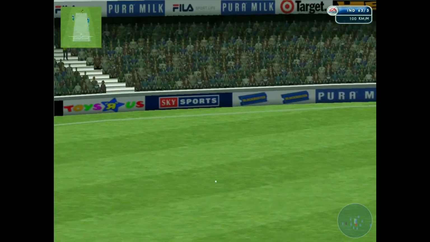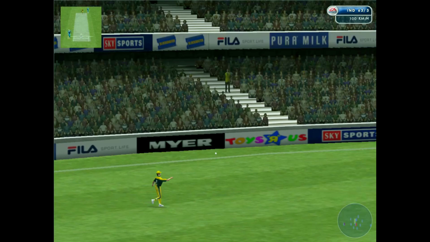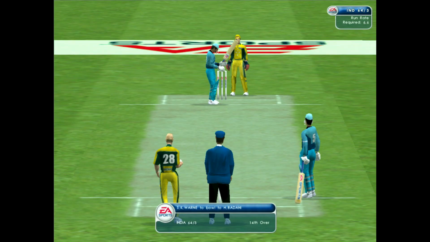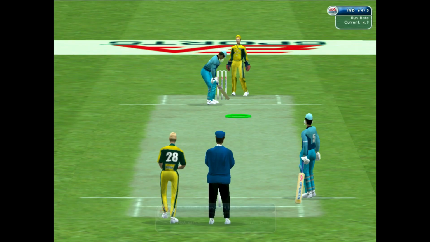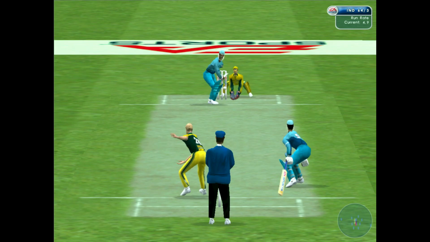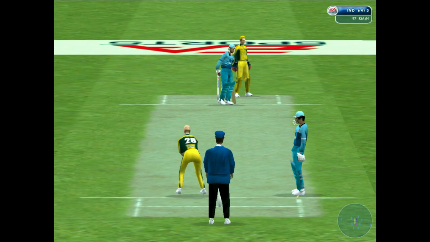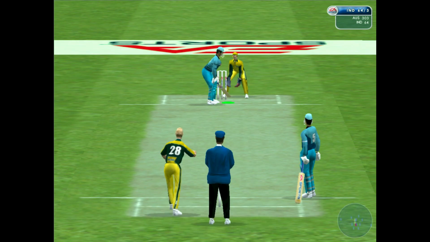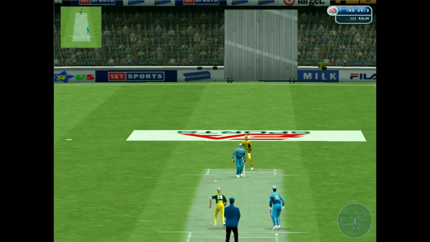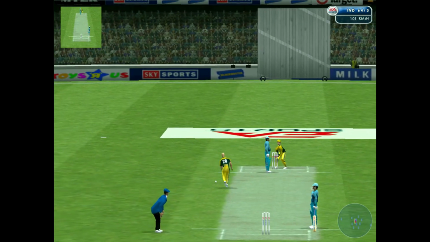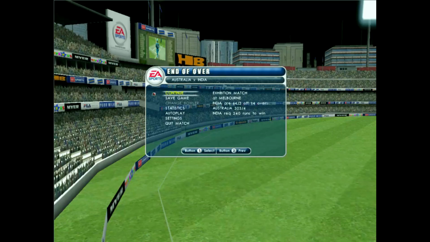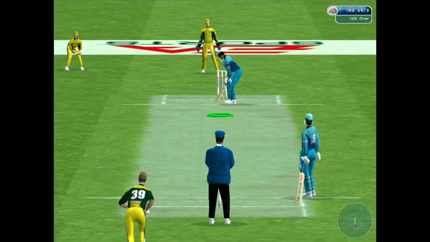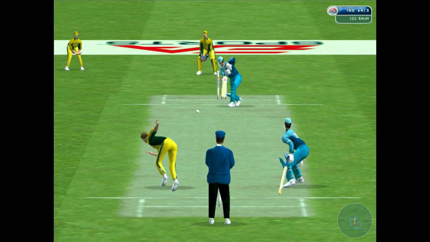Played into the gap. 36 overs are left for India. McGrath to Dravid. The required run rate has crept up to around 6.5 and over.